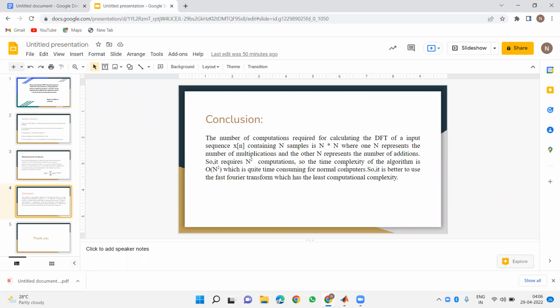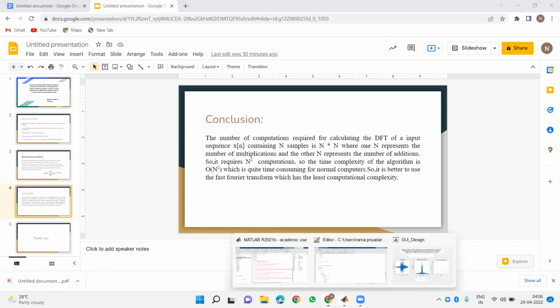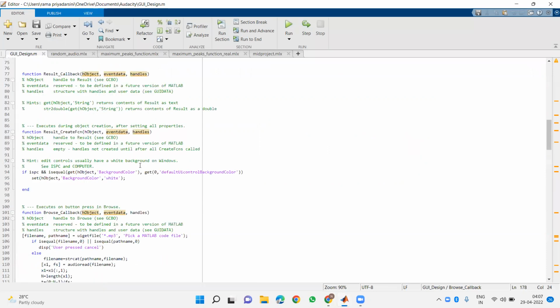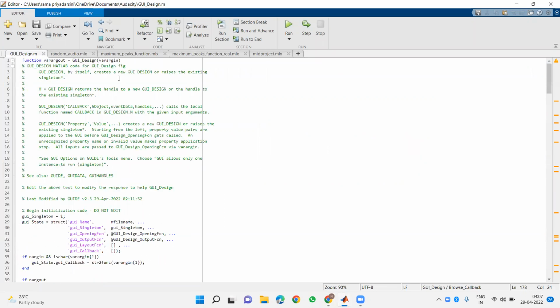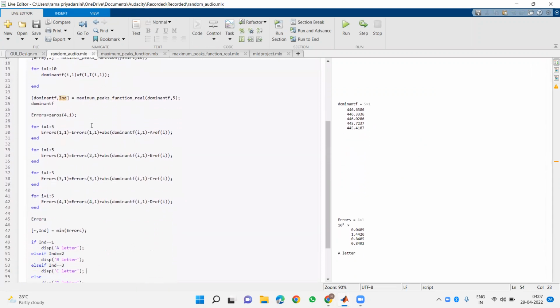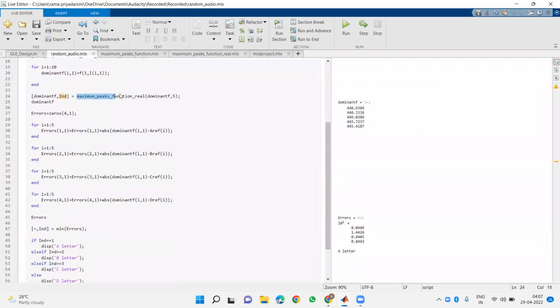So it is better to use the fast Fourier transform, which has the least computational complexity. In MATLAB, it has a direct function, fft. We can use that for faster computation. And also, we have the function called max to find the dominating peak directly.